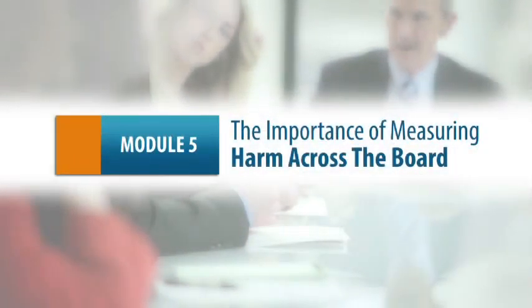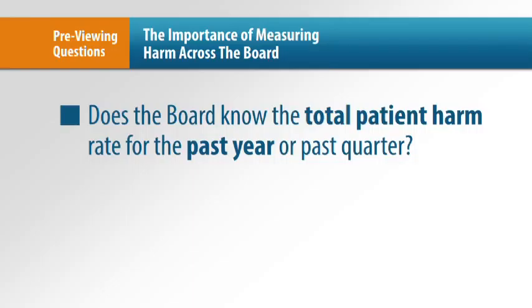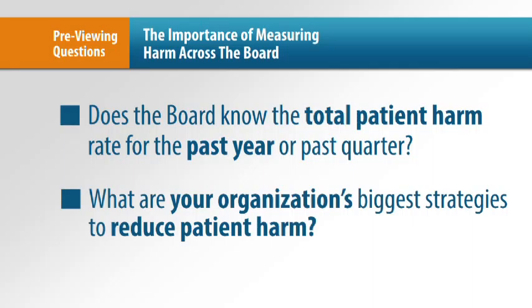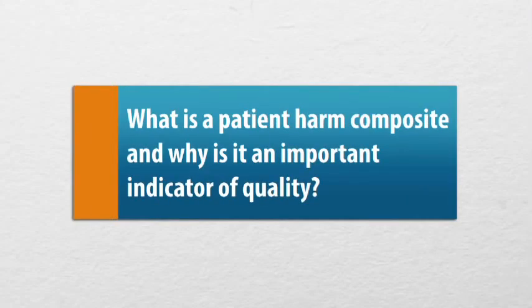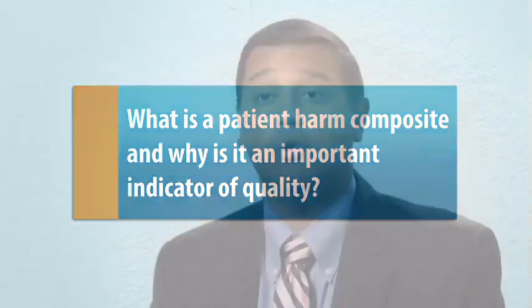Does the board know the total patient harm rate for the past year or past quarter? What are your organization's biggest strategies to reduce patient harm? As trustees of healthcare organizations with missions to improve the health of our communities, measuring and eliminating patient harm is a critical role and responsibility for all of us.